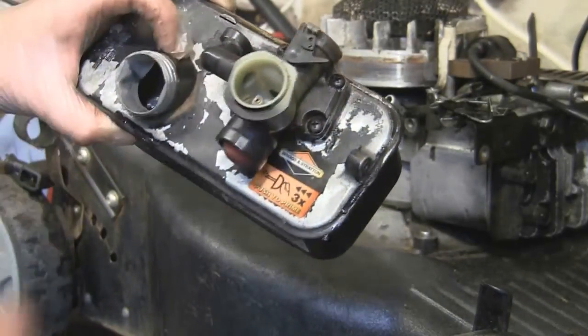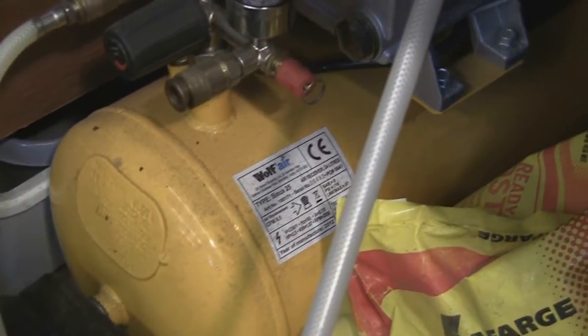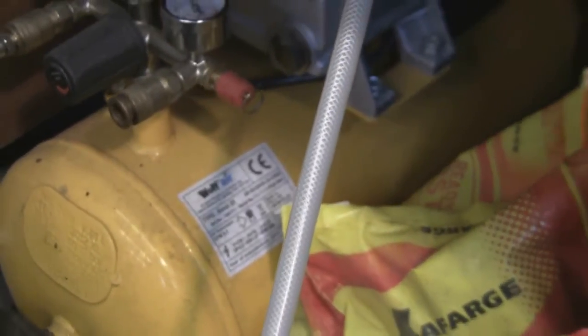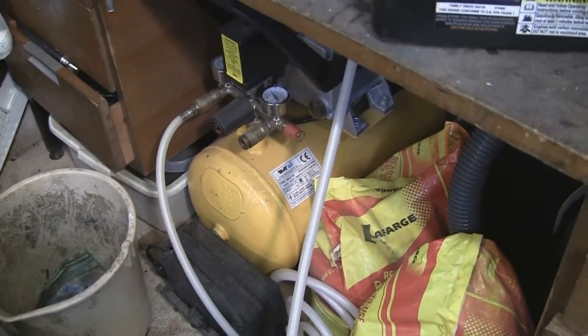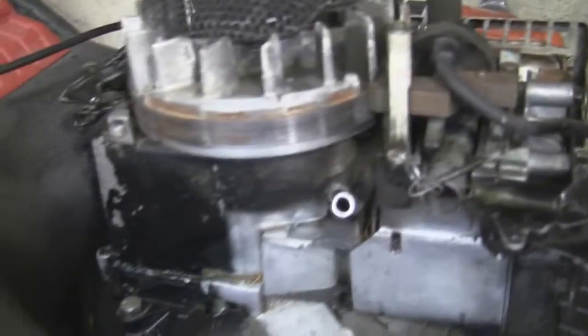We'll take these six Phillips screws out and put a new diaphragm and gasket in there. Just while I'm filming this - people have been asking what type of compressor I use. It's only a little Wolf Air compressor, about 24 litres with 9.5 CFM air displacement. It's not massively powerful and not really good enough for air tools, but it's plenty powerful enough just for cleaning bits of carburetor. If you're starting to repair these for profit and looking to buy a piece of kit, these are really handy for cleaning carburetors - it's definitely a worthwhile investment.